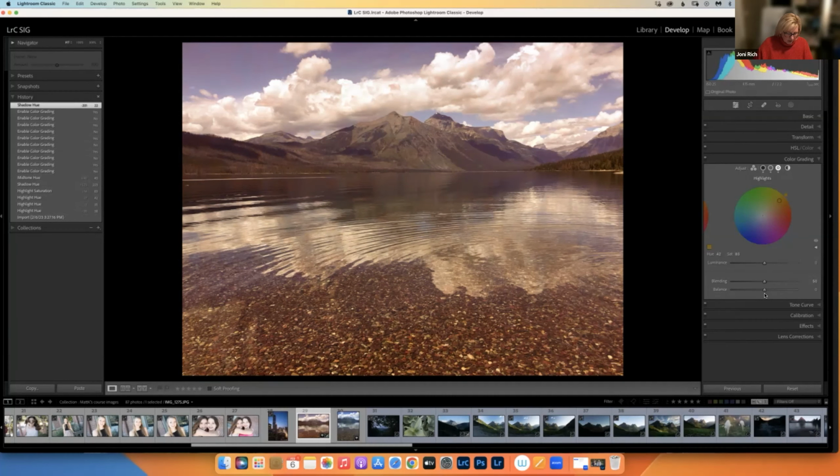And balance is how you change the tone between the shadows and the highlights. Left gives the effect more in the shadows, right more in the highlights. So whatever effect you're applying will apply more in the shadows on the left side, and if you go right, it'll apply it more in the highlights.